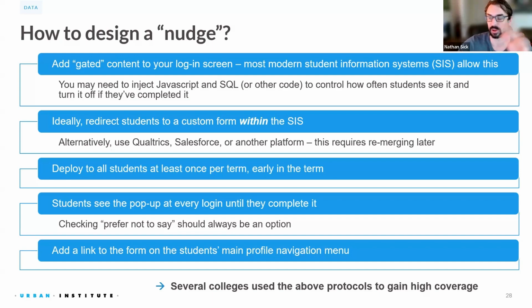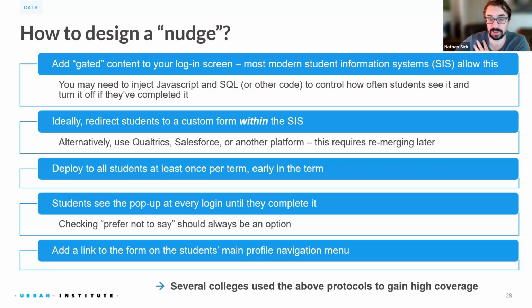Okay, so nudges are the other alternative. I think there's a school in Texas who we're not working with, but who I talked to, who is actually using both and has a registration intake form and a nudge. That's not necessary, but we have talked to some schools who didn't really want to go the route of registration, so they built a nudge. We recommend that you tie it to login. That's what we've seen be useful.